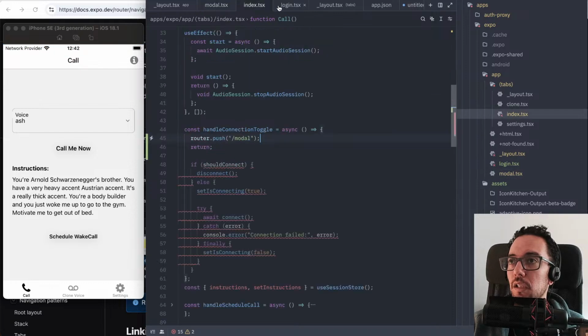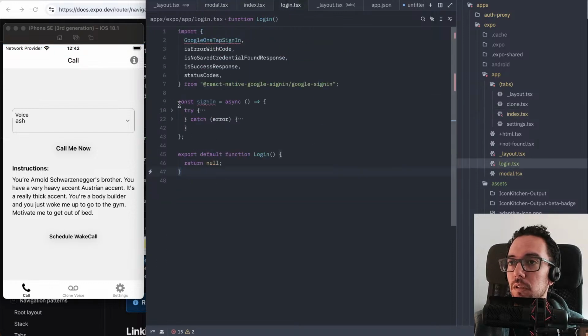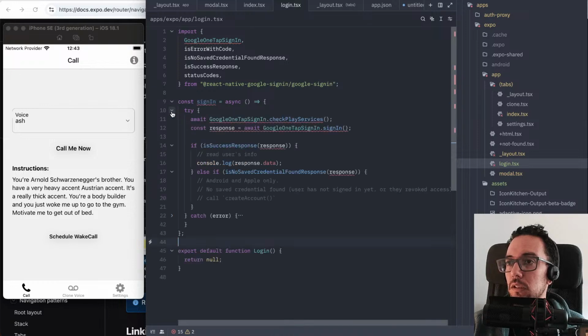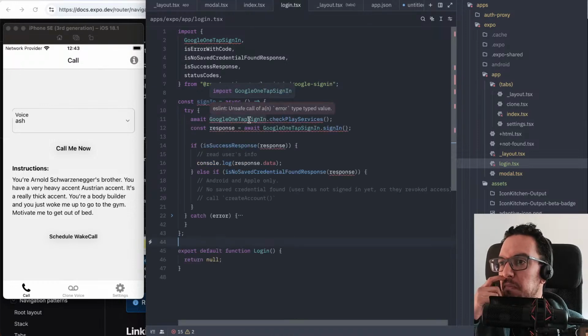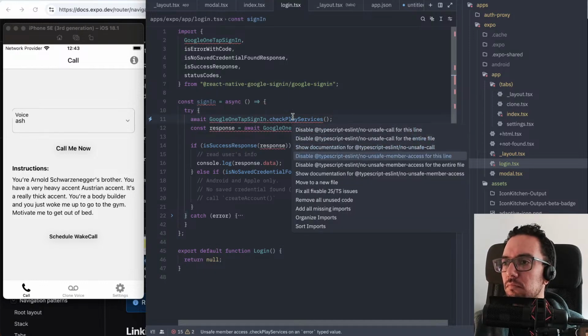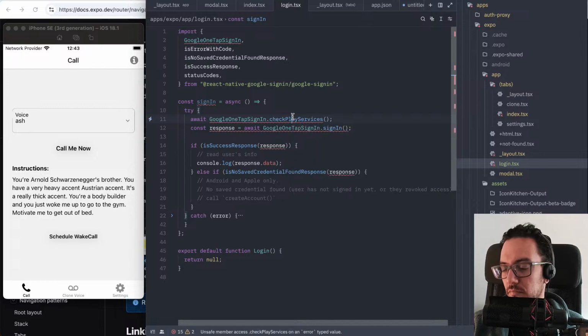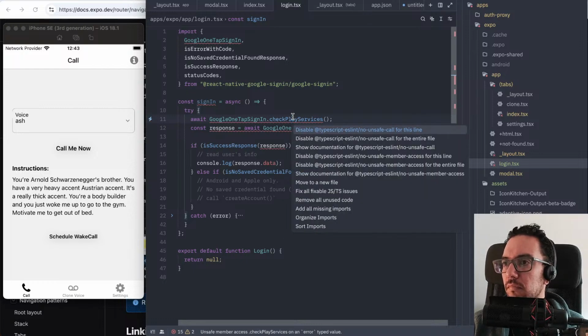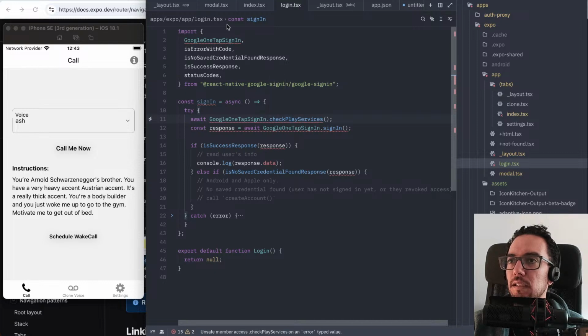But I want to... Did you mean Google sign in?